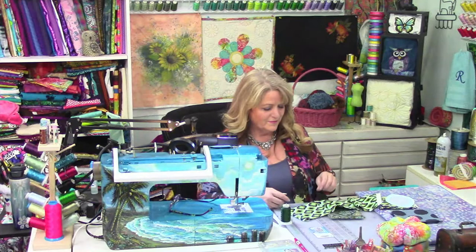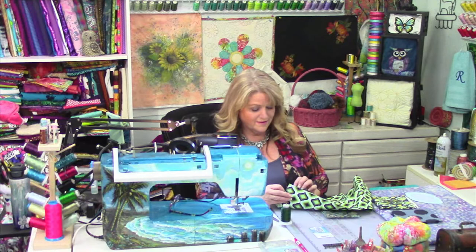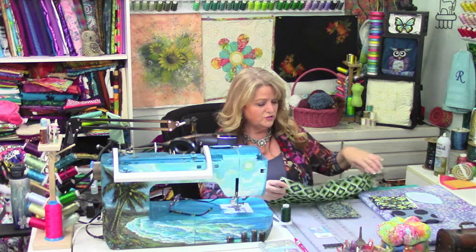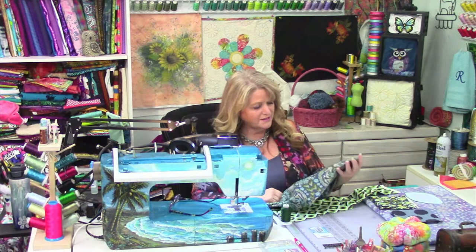A quick way to do this would be to pin or place all these fabrics on top of one another. Since the pattern is the same, no matter how you lay it down, you just need to lay all your fabrics down on top of one another and you can cut it all at once. I always like that when that happens. Trying to save as many lines as I can.